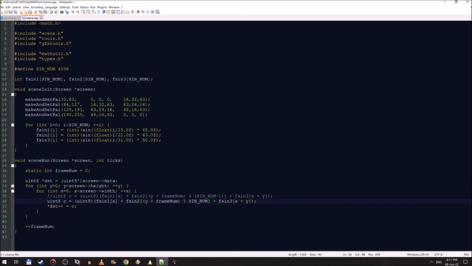But I think I know why Watcom does that. There is a difference: when you make an AND with a power of 2 minus 1, it's a power of 2 modulo, and the compiler will normally replace the modulo with the AND, but Watcom doesn't do it. When you use modulo, the left side has to be a positive integer, because the modulo on a negative integer works differently.